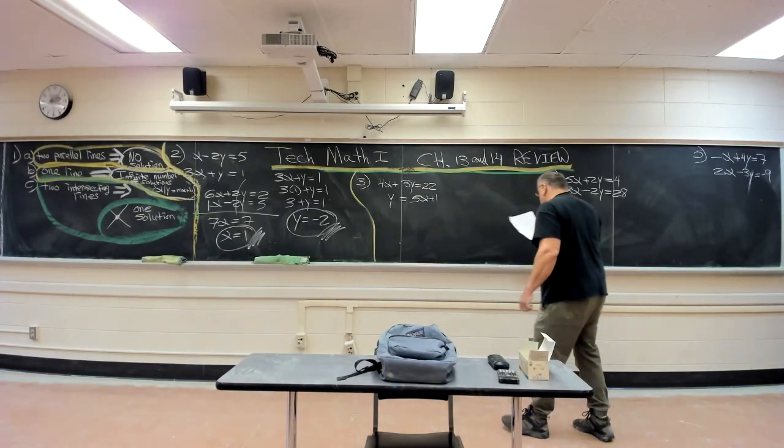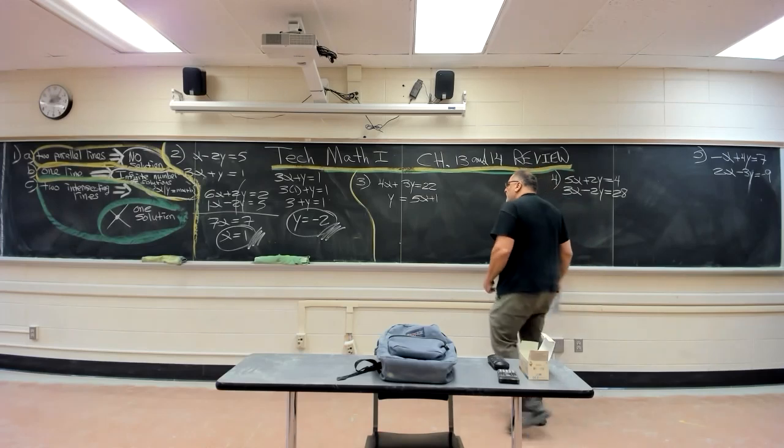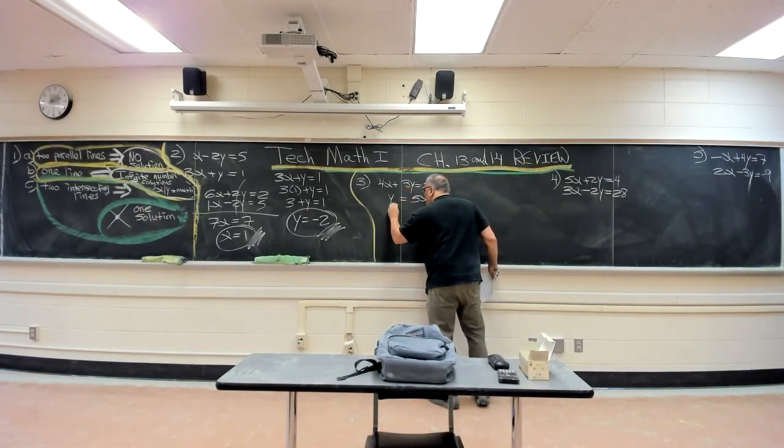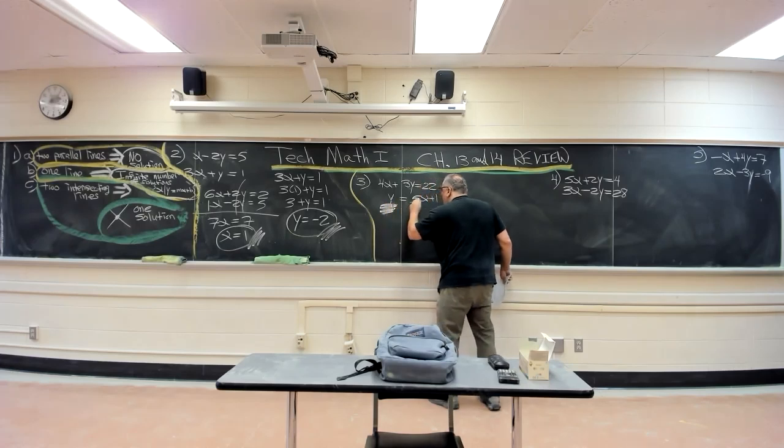See what we got here. For number 3, they're saying use the substitution method. Wherever you see a y up here, we know from the bottom one that y has to equal this for there to be a solution. So wherever I see a y up here, in place of y, I'll say that y equals this, 5x plus 1. So here we go.